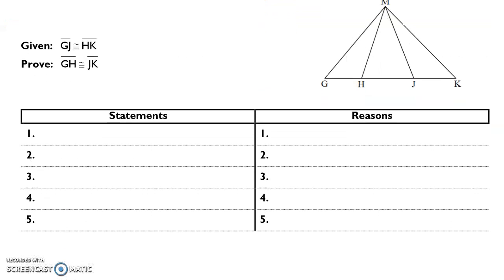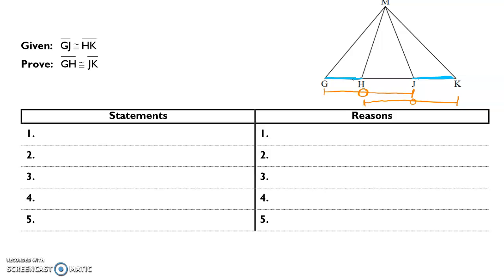We are starting with segments again. Segment GJ. I like to mark this when they overlap like this. I'll mark it this way. That's the segment, and I'm going to use a circle to mark it congruent. Is congruent to segment HK. I'm going to go down here and mark that congruent. And I want to prove that this segment is congruent to this segment. I'm just highlighting it. That doesn't mark it congruent because I don't know it is congruent. I've just been asked to show it.